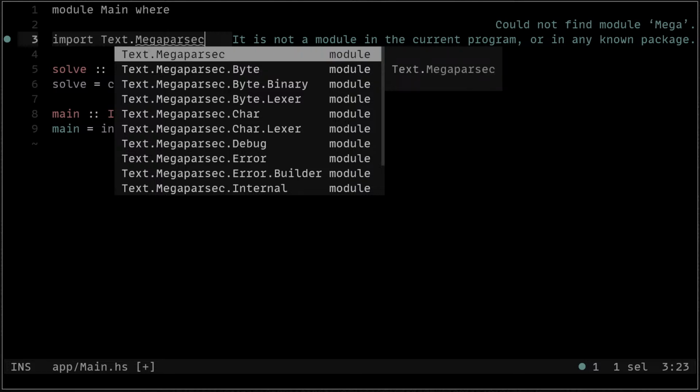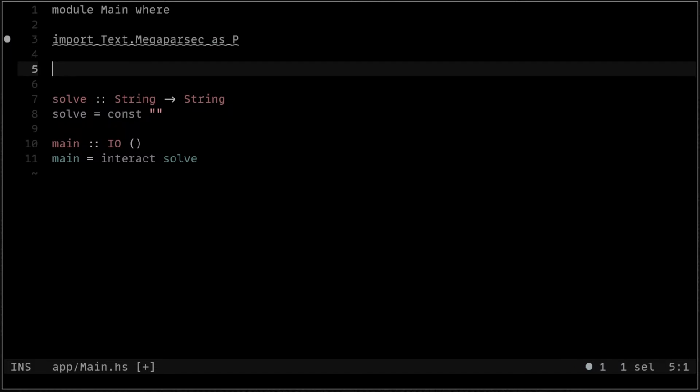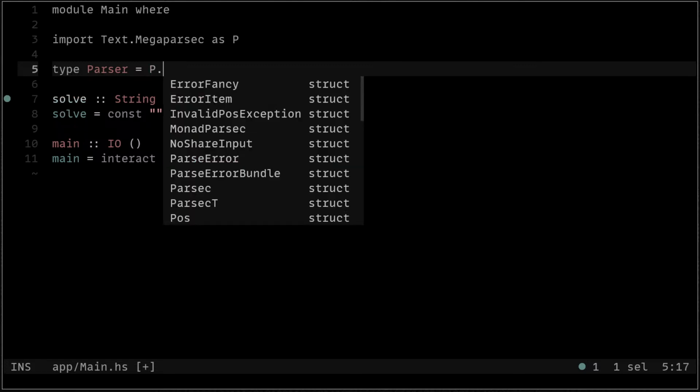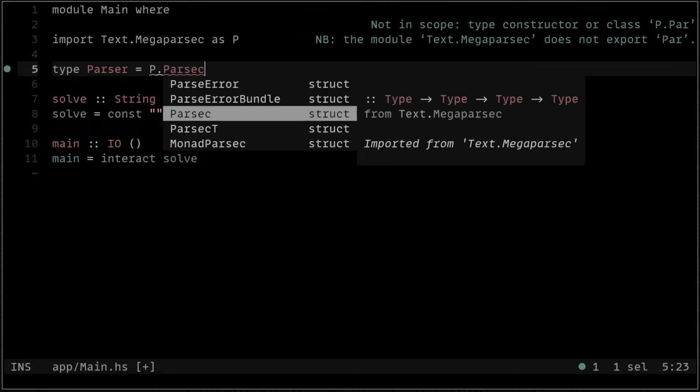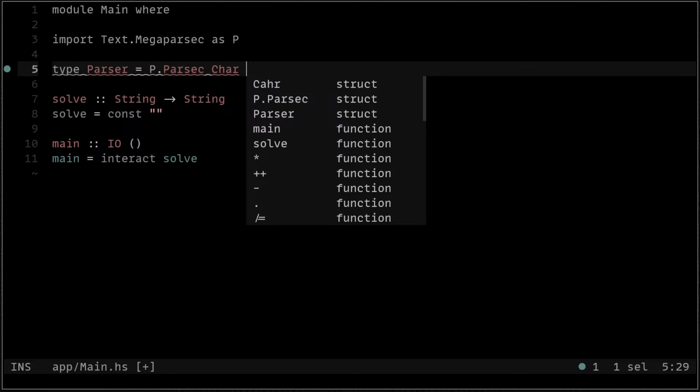Text megaparsec. Okay, it's finally there. As P, and then I can say type Parser equals P.Parsec. We're going to go Text. No, we're going to go Char and Void.